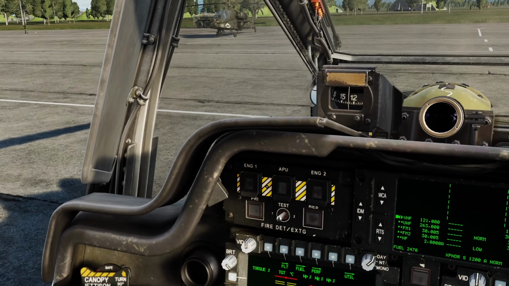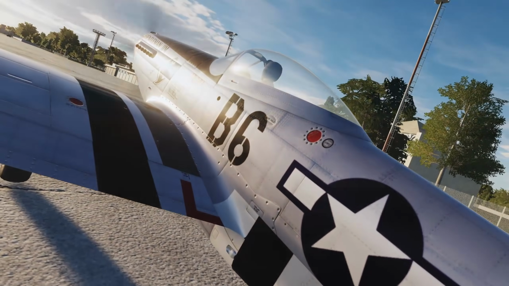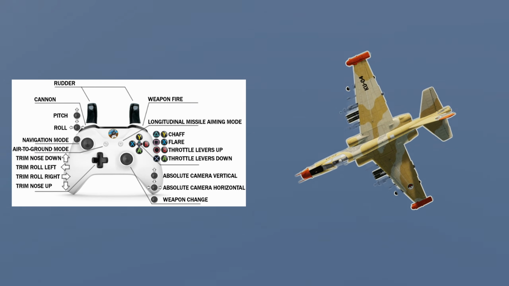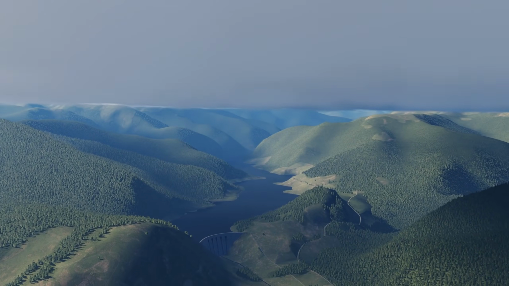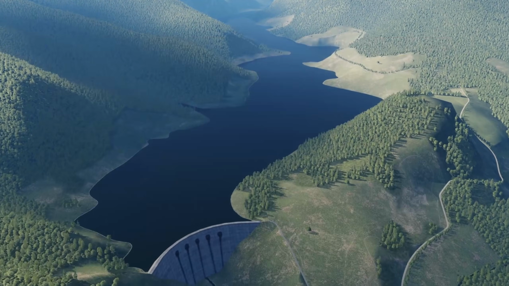So if you wanted just a taste of DCS World, a kind of digital combat appetizer, if you will, I'll show you just how to do that using a very simple gamepad layout, the free Su-25T Frogfoot, and a basic free flight mission. And who knows, maybe after this, you'll go for the full course meal and take your DCS World experience to the next level.